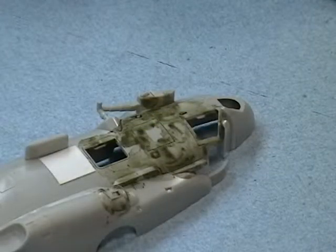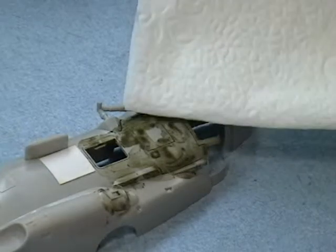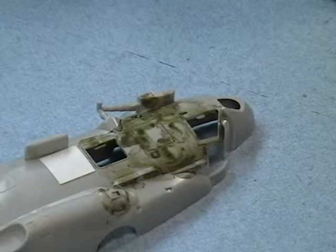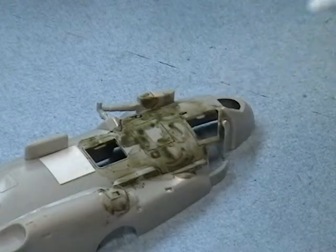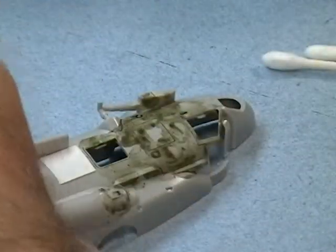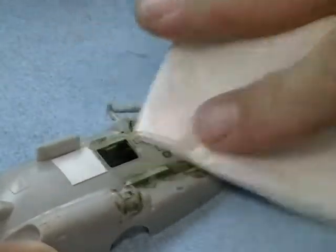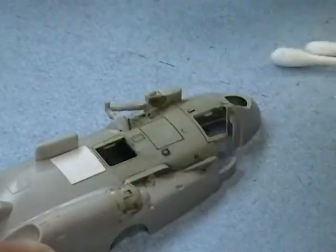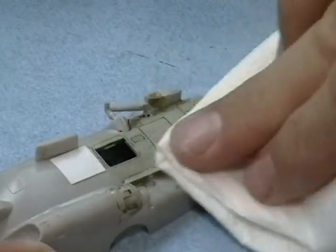Okay, I've let it dry and I'm ready to wipe it off. Now most times this stuff, again, if you do it on a gloss coat, will wipe off just with a paper towel like so. Just make sure it's flat, that way it doesn't get in the crevices and pull the paint out of the crevice detail. You can also use Q-tips, but those tend to get in the crevices and pull it out since they're curved and a little more fluffy. But if you do the gloss coat, you should be able to wipe it off without using thinner either. So basically what I'm going to do, I'm just going to take the cloth and just gently wipe. And again, keeping the cloth flat so it goes across the surface and not into the detail.